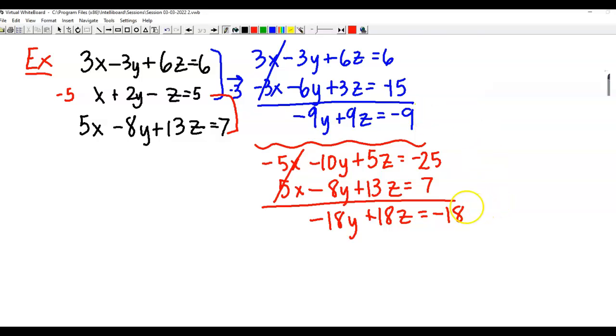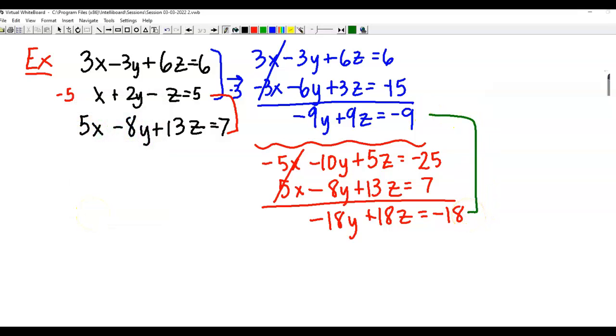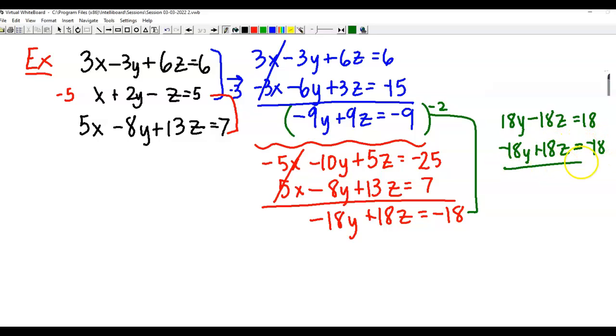Now, if you take these two equations, we want to eliminate x, but we've already eliminated x. We want to eliminate y or z, either one. What do we have to do? We have to multiply the top equation by negative 2, right? So we're going to multiply this by negative 2, so that would be 18y minus 18 plus 18. Okay. Put the other one in. And what happens? You get 0 equals 0. Is that true? Yes.